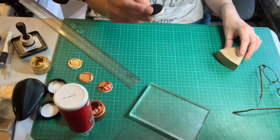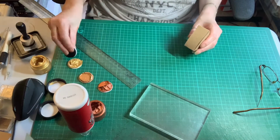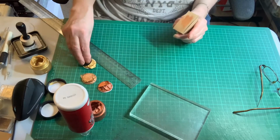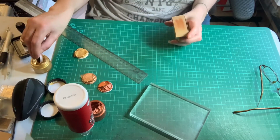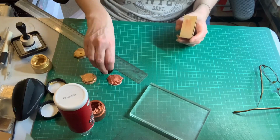I'm just using some wax and the pad from a distressing tool. You can use your distressing inks, paints, powders, whatever you have, or just leave it plain brown. Cover it in a different card, paper. It's pretty much up to you. The choice is all yours as to what kind of look you're going for. Just using some brown golds and coppers here to give it that sort of cooked pizza look.